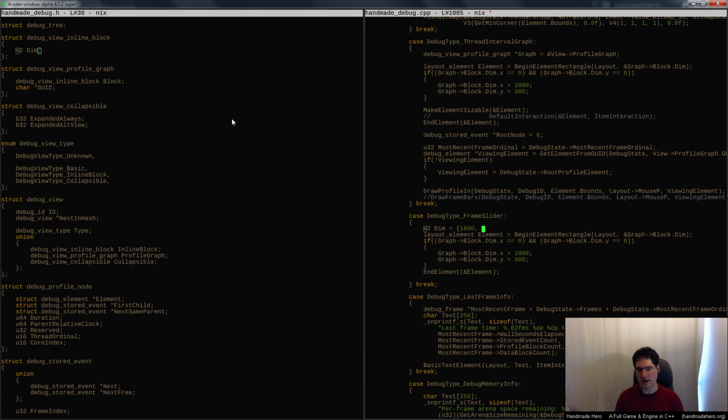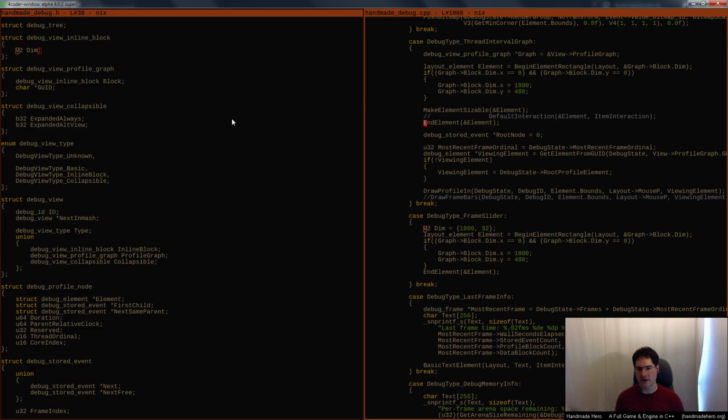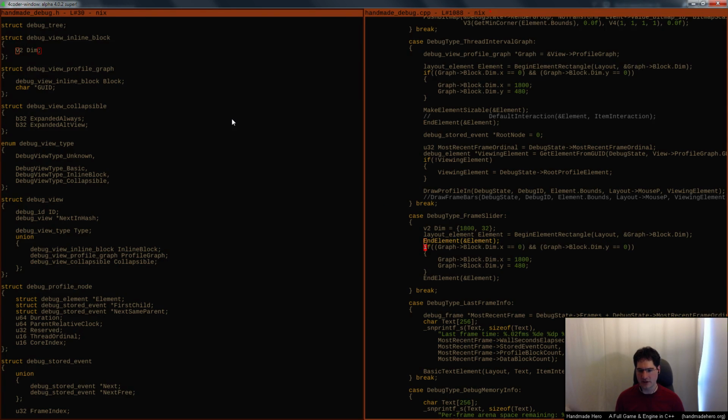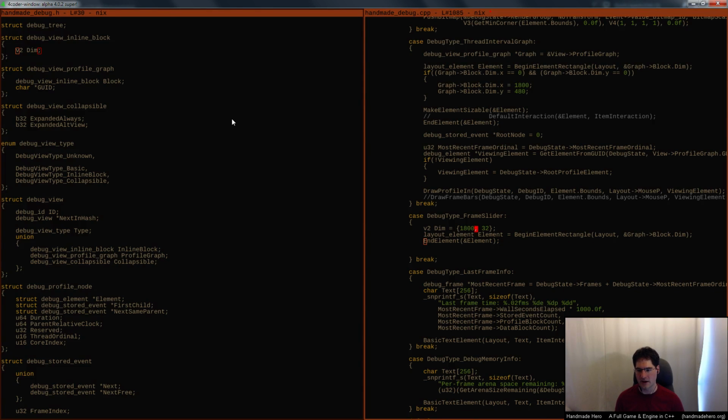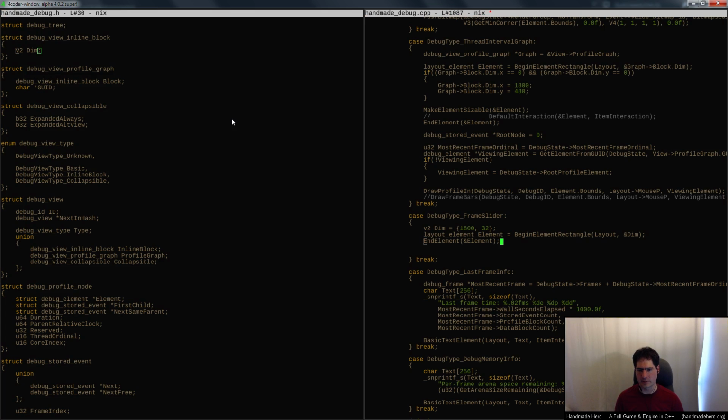So it's 1800 by, I don't know, 32. We'll find out. And then when we do begin element rectangle and end element, this time I'm not going to do anything in there. Nothing happens. It's not sizable, so it's just going to be that specific size that it is.